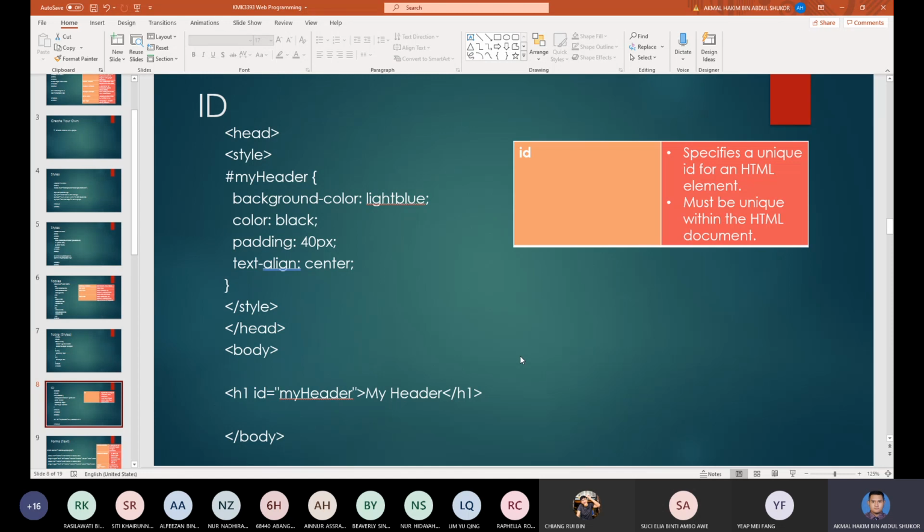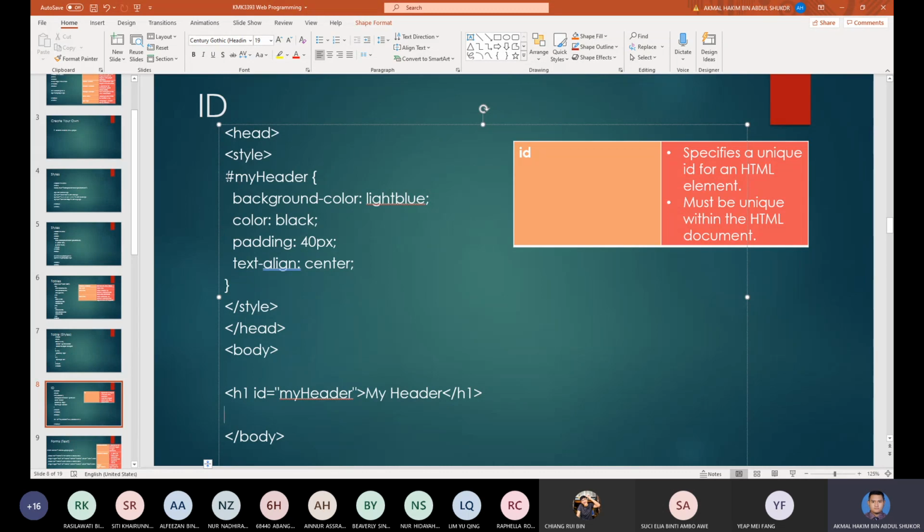Okay. So next, let's learn about ID. When we want to stylize a very specific tag, usually like just now we can say the tag like h1. But when you put an ID, it's very specific on the tag that you want to write. So here we see in h1, the ID is called my header, and my header is referring to this h1 tag.